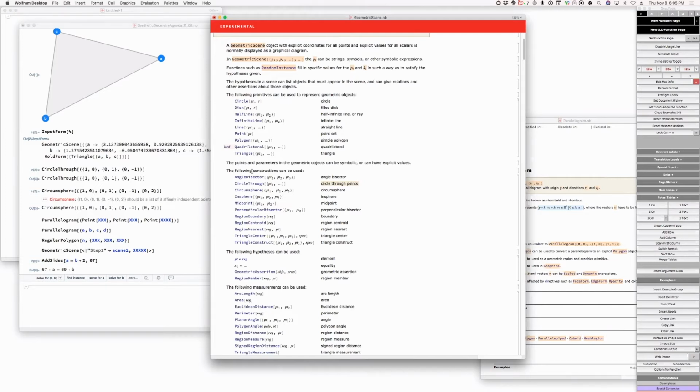Okay, the following primitives can be used to the following constructions on geometric objects. The following can be used to represent constructions applied to geometric objects.